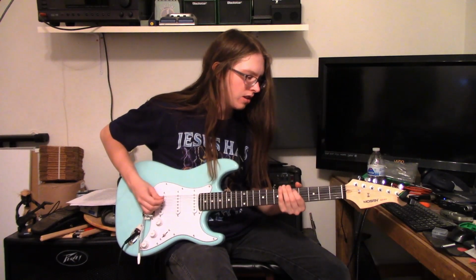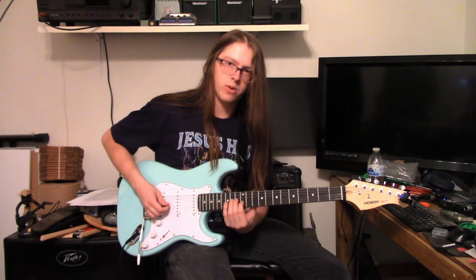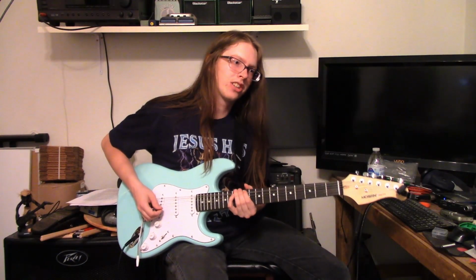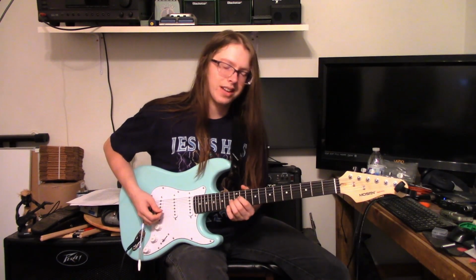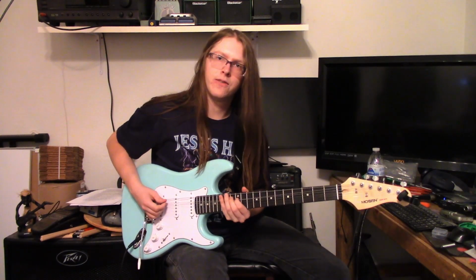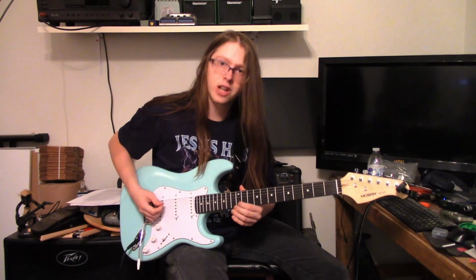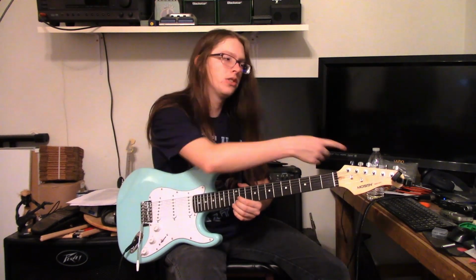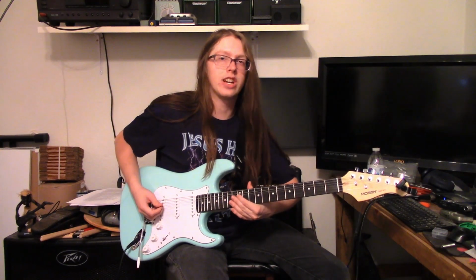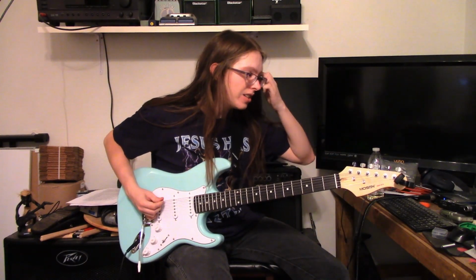Yeah, okay, cool. So what I'm going to try and do is stretch out some of these strings, because for the beginners who don't know, these strings need to stretch out because they have a settling point where they will stop stretching as much. As these strings stretch, if you haven't pre-stretched them, they will become out of tune a little more easily. So it's going to be hard to tell if something on the guitar, like the tuners, is causing the guitar to be out of tune, or if it's just the strings being new strings. So let's see how far off we are. What the hell is E6?